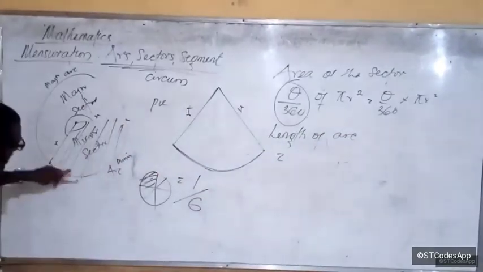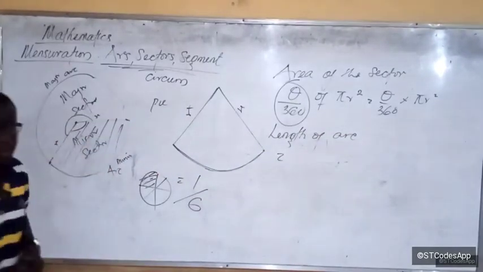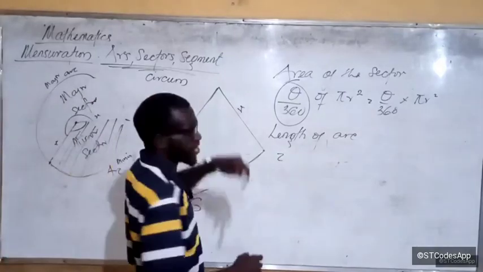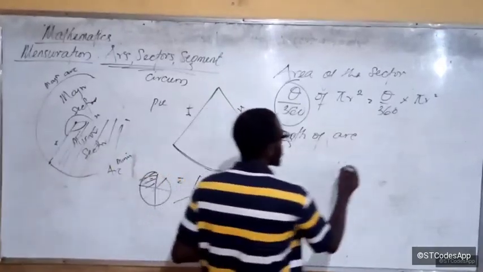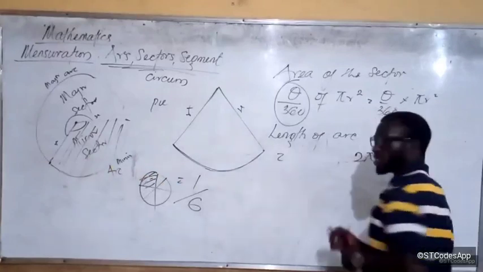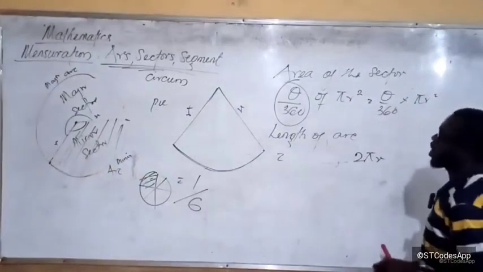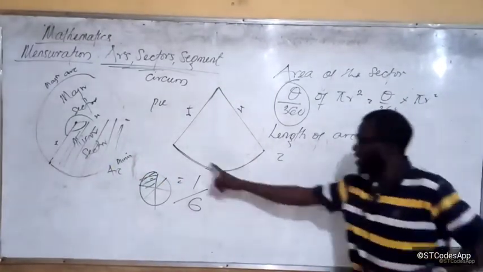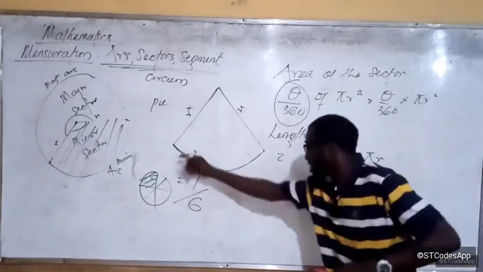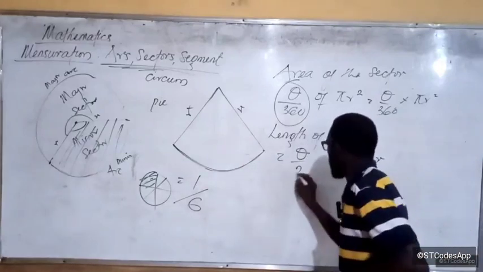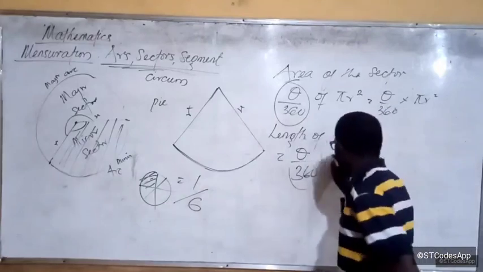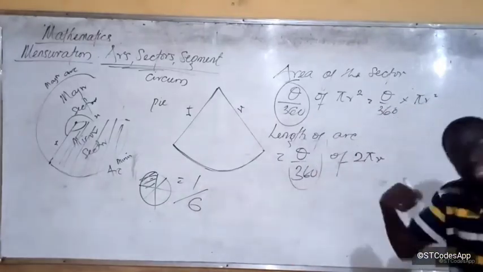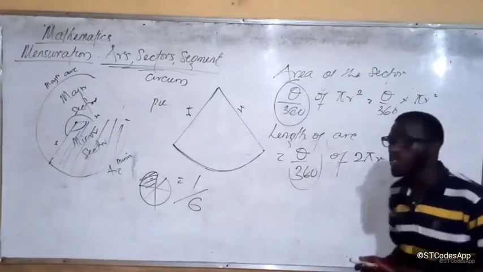Remember that this entire length, which is the perimeter of the circle, which we call the what? The circumference of the circle, is equal to what? 2 pi r, isn't it? Now, because it's equal to 2 pi r, what is now the length of this arc? Remember also that this length is only an angle out of what? 360. So it's a fraction of what? Of the entire length.